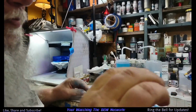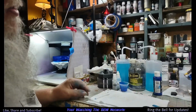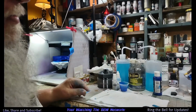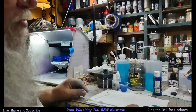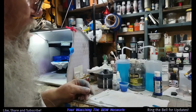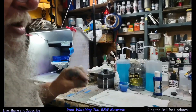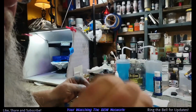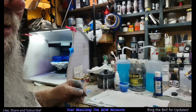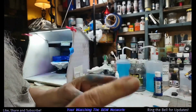And I bumped the air pressure up from 30 PSI to 35. That seemed to fix the problem. There again, just guessing. There's no rhyme or reason. There's just things you try and things that work. But I should have put just a little bit more retarder in it. It was drying just a little fast coming out of the brush. But like I said, I increased the air pressure a little bit and that seemed to help it. I don't know. Anyhow, we'll be back. We're going to clean the brush.